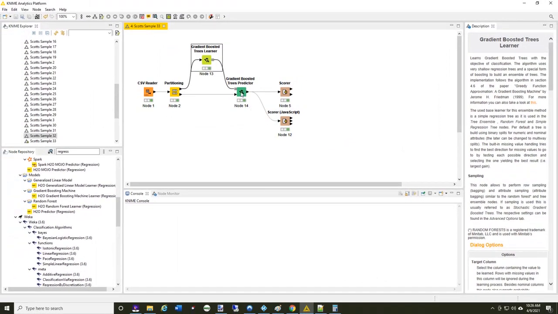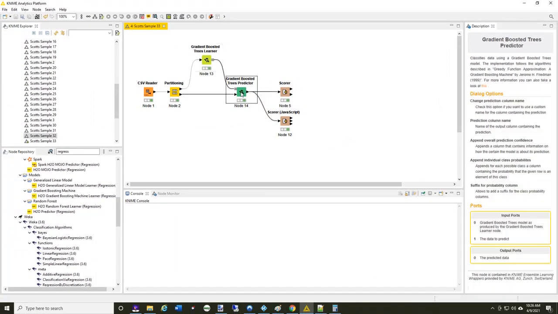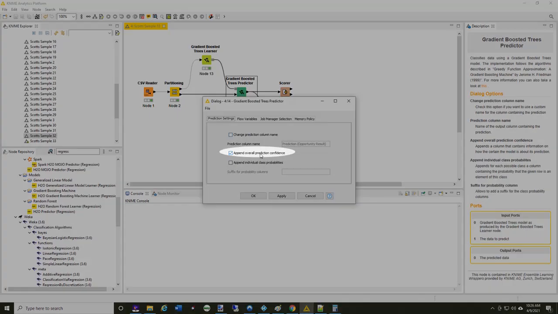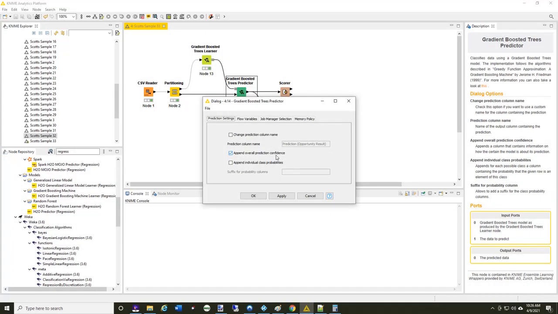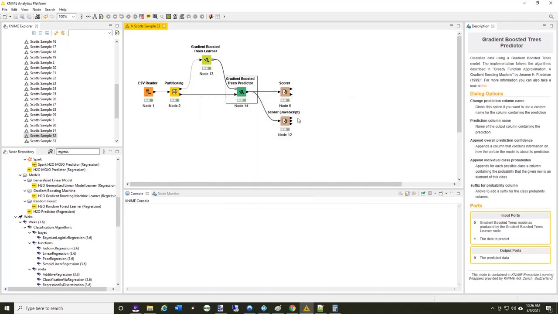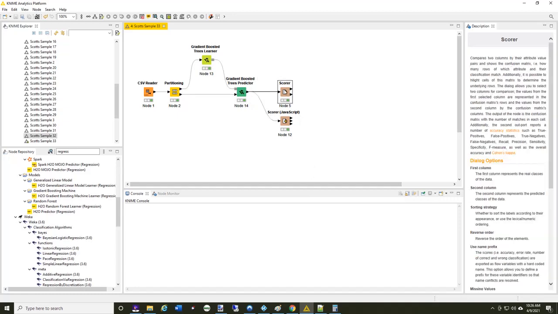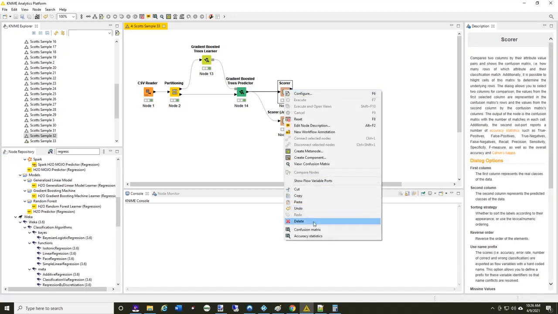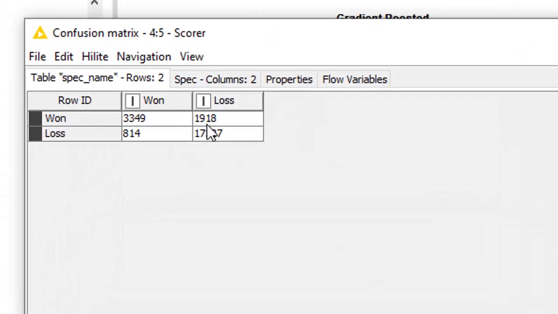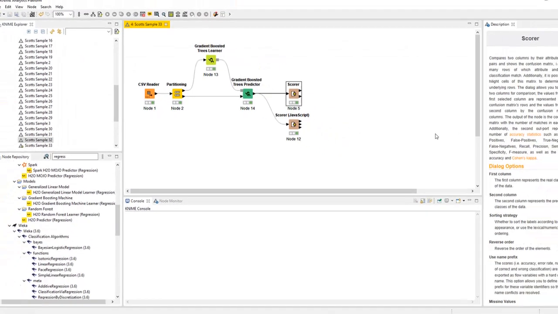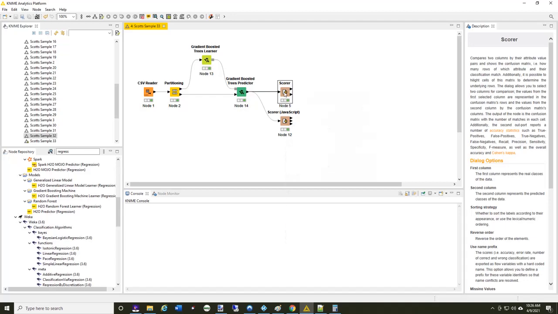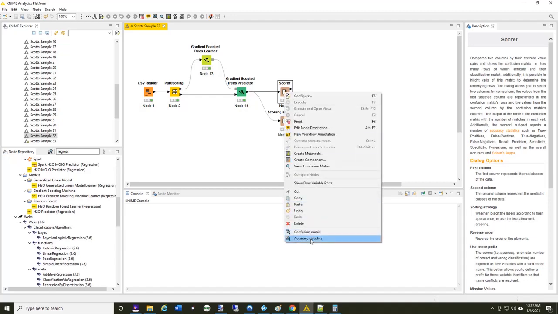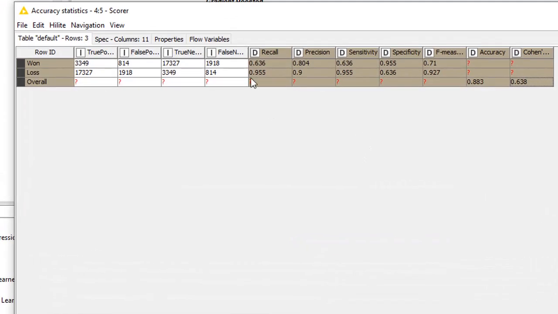And then the predictor, of course, does the same thing. There's nothing to specify except that the confidence intervals are going to be added to the output, and that that's going to be the column name that comes out. So when I execute the score node, we still have the confusion matrix that we always have, and we still have the accuracy statistics, which we always have had.